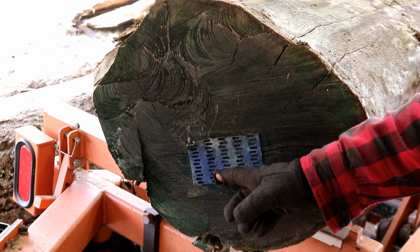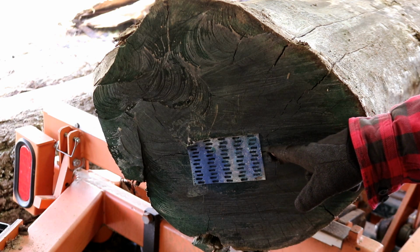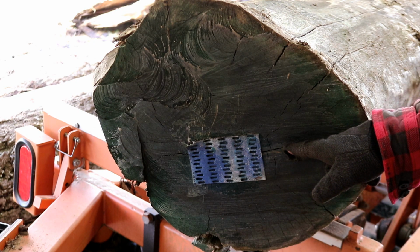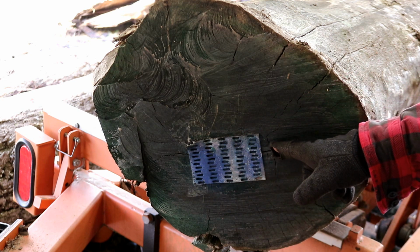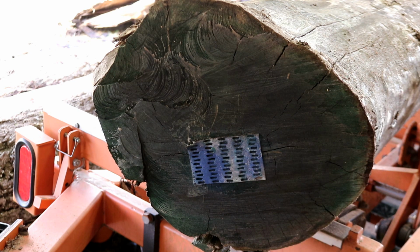And of course, I'm going to take my chisel real fast and pull it the rest of the way out. The other end also had one. I removed it before we started videoing. But as you can see, there's a crack right there on the radial plane on both sides. So that crack was probably there, and they've done that to maybe not make it get any worse, I'm assuming. Now I've Anchorsealed this, and when this is removed and the slabs are sold, I'll probably Anchorseal it one more time because I couldn't get into this area, which is obvious because that metal plate's there.